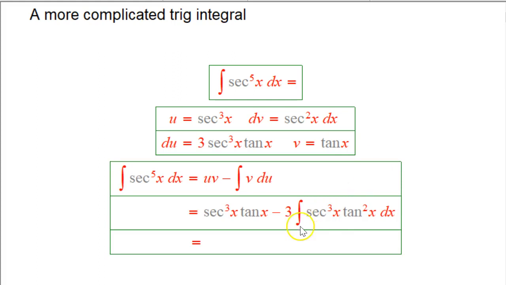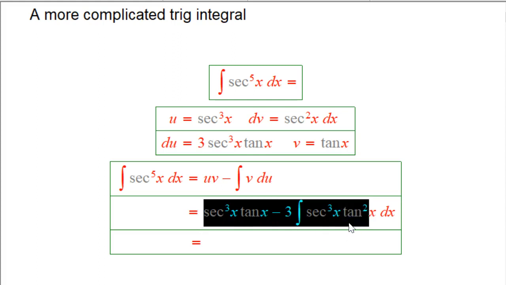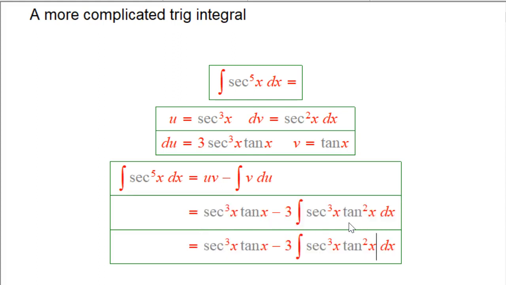Okay, so how can we deal with this guy? Okay, so this is where the trig identities come into play. They still definitely come into play, even if you've got parts as a tool. What I'm going to do here is I'm going to express the tan squared. Now, that is an even power of tan, and we have an identity that applies to that and relates it to secant. And at first, it might seem a little bit weird what we're going to do, but it's a fairly common strategy. I'm going to use that tan squared is secant squared minus 1. So let me just copy that, but then re-express this as the quantity secant squared x minus 1.